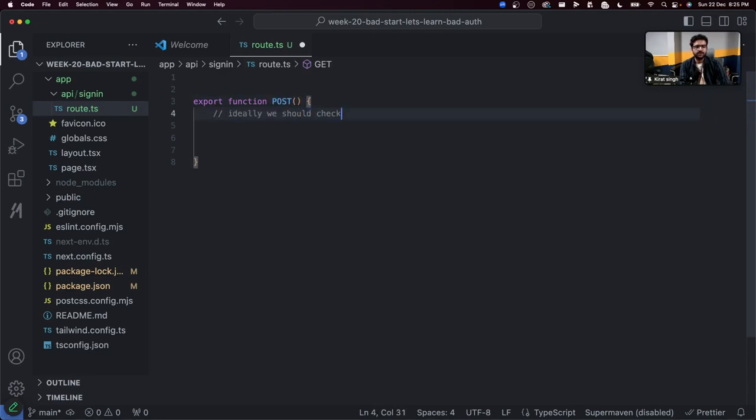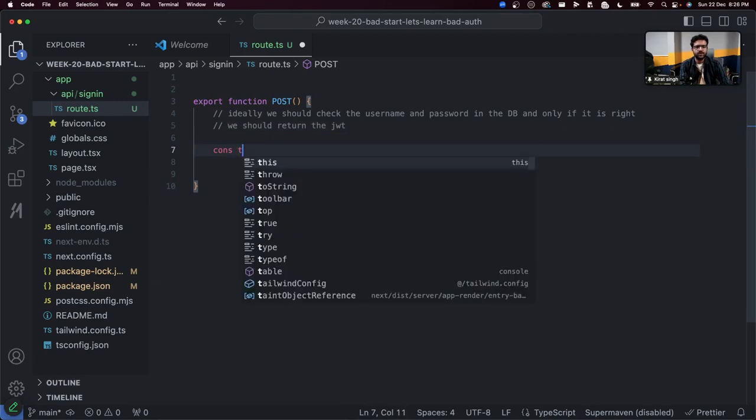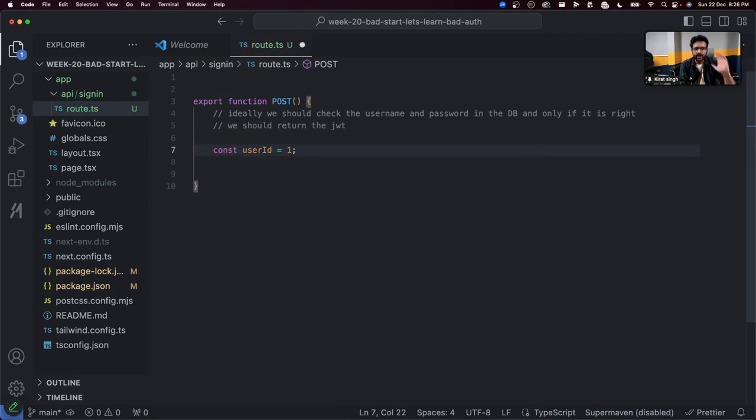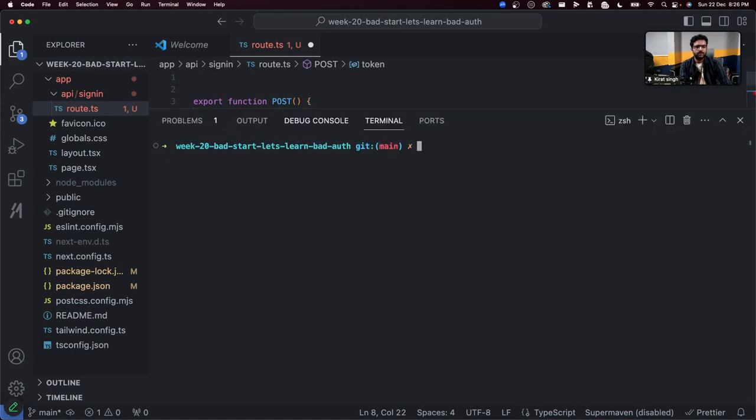Ideally we should check the username and password in the DB, and only if it is right we should return the JWT. But assume that the user will send the right username and password for now. So I can simply say const user ID equal to 1, let's say, const token equal to... npm install @types/jsonwebtoken as well.